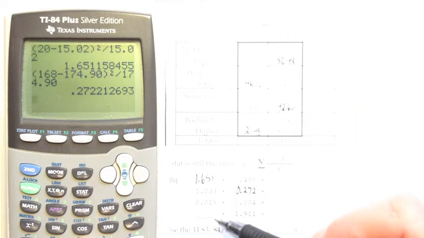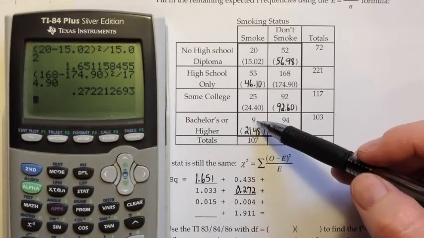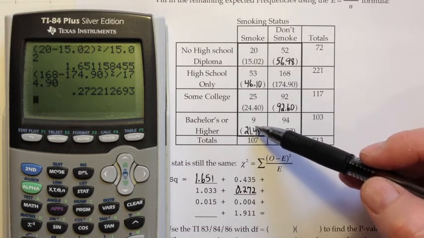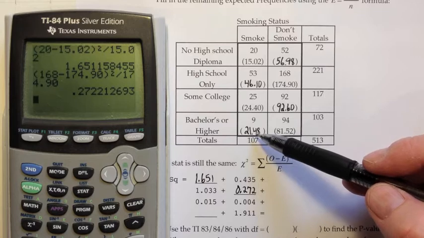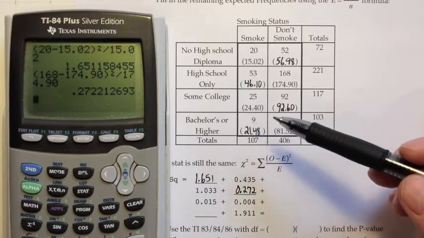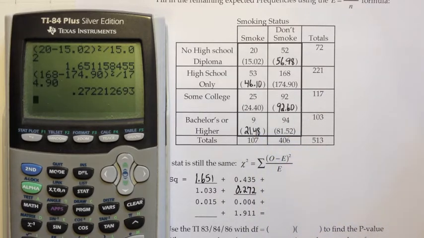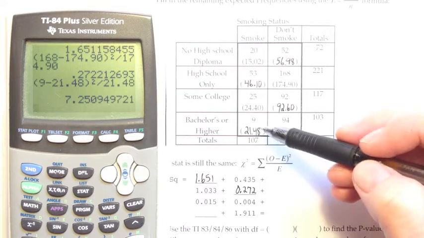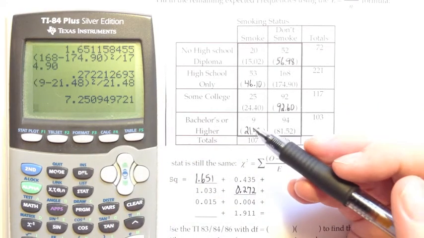And then we need the bottom left, and looking at the chart, the bottom left is an O of 9 and expected value of 21.48. If I was expecting 21 or 22 people to come to my party and only 9 people showed up, I would be a little sad. That feels like a very big difference to me. So let's look at that on the calculator, but I expect a big mini z-score from that one. So the O of 9 minus the expected of 21.48, square that and divide by the expected of 21.48. I thought that felt like a big difference just on an intuitive level. Mini z-score 7.251.